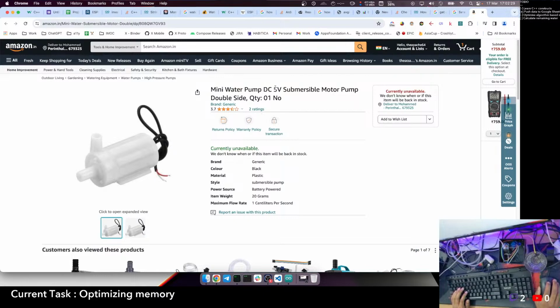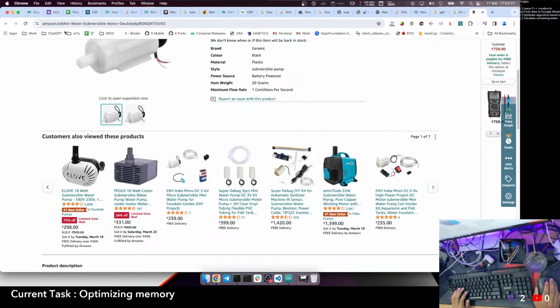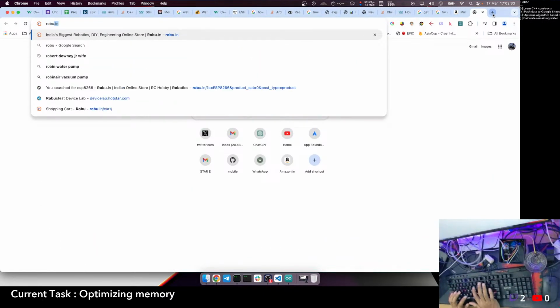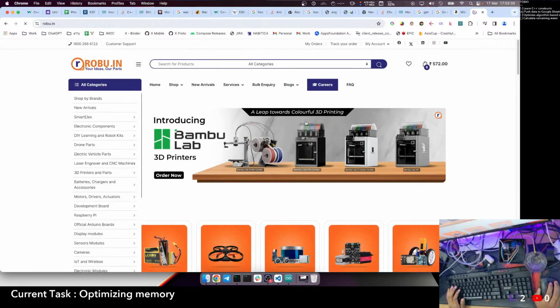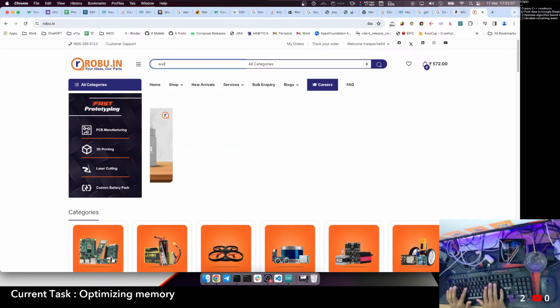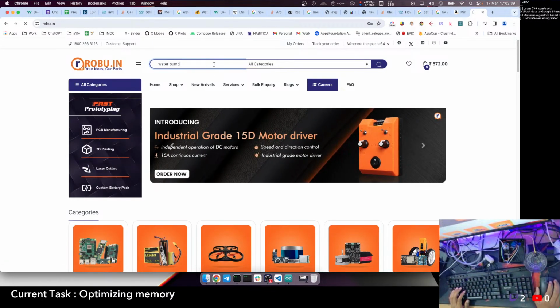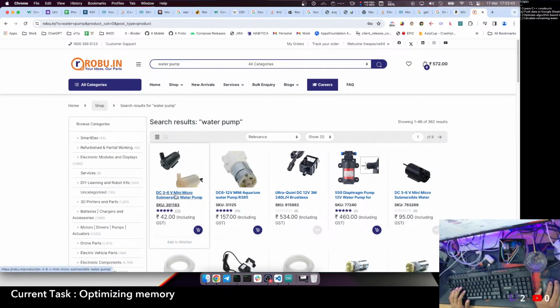Is this a 5-volt submersible? Yes. Wait, we need to go to Robu. Robu will tell us more detail. Water pump. Okay, this is what we need.